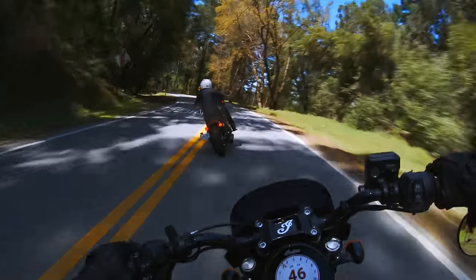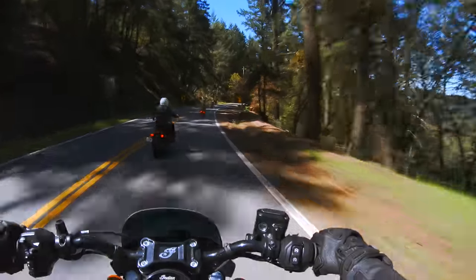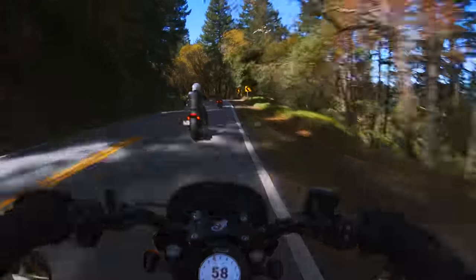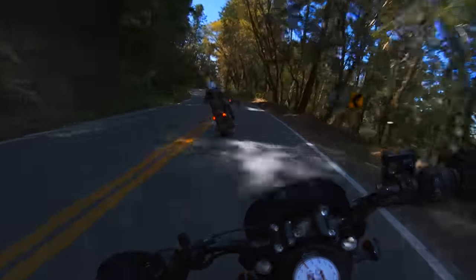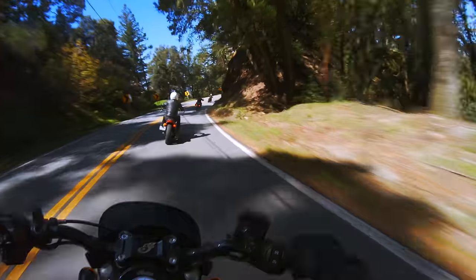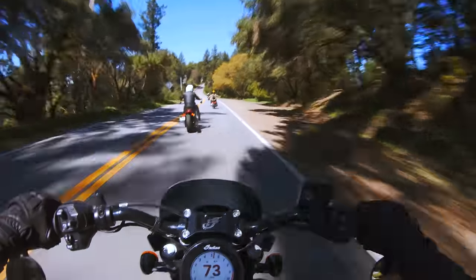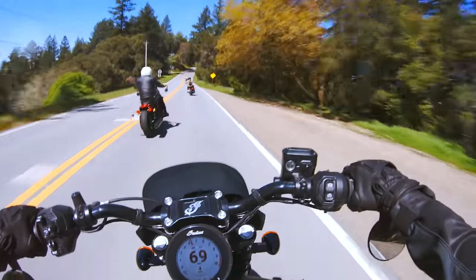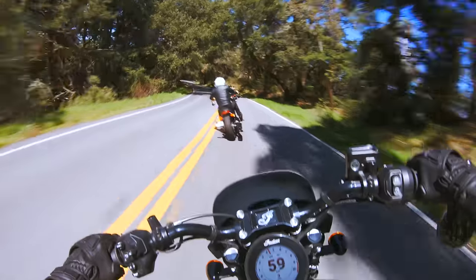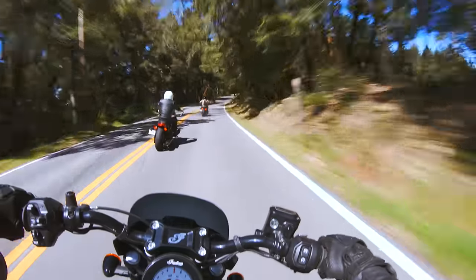If you decide later that you want the extra power, you can just have it flashed. Then I'm sure, even from there, you can unlock more if you take this exhaust off. This exhaust is restrictive, and the air filter is going to be restricted from the factory. So there is more room to maximize the potential this bike has. But even without the tune, the more top end, that mid-range on that torque is so nasty, dude. It is so nasty.